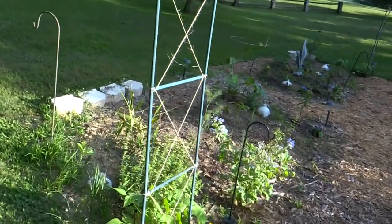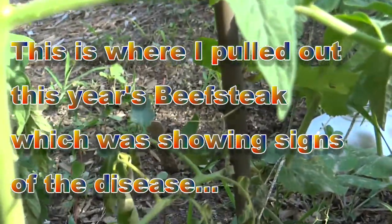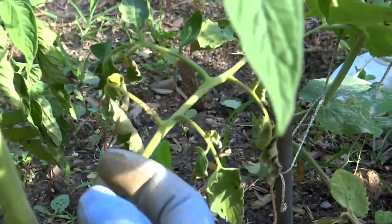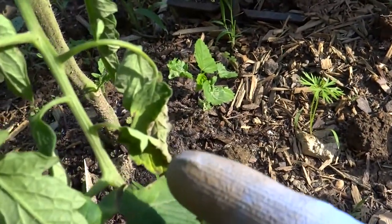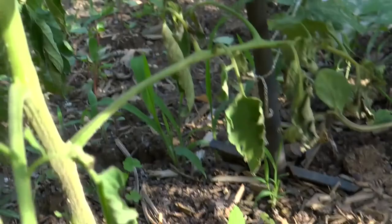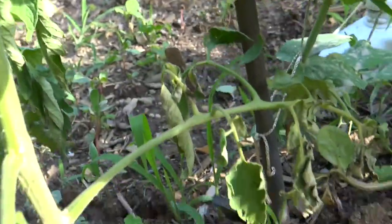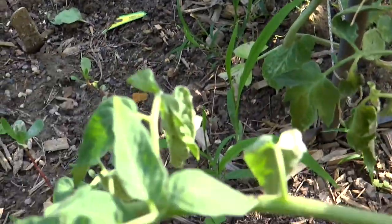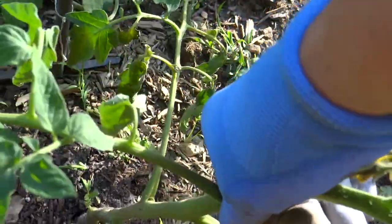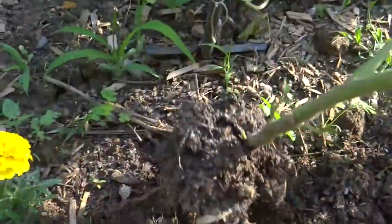It's a bacteria in the soil which chokes off water to your plants. You'll really start to notice it once your plants get big and established and they start requiring more water. This is the bottom stem of this plant and you can see it's drooping — it's moving up the stem now. Earlier today at around three o'clock it was just starting on this one limb, and now it's drooping on this one too. So I am going to go ahead and pull this out right now and get rid of it — I don't want it sitting in the garden overnight. Sometimes you've got to do what you've got to do.